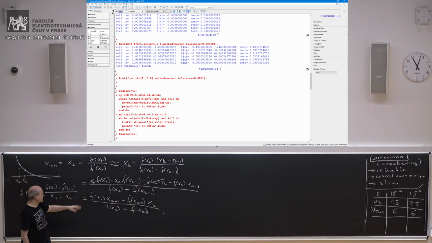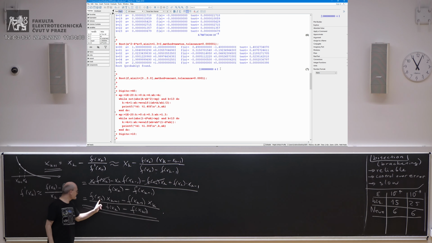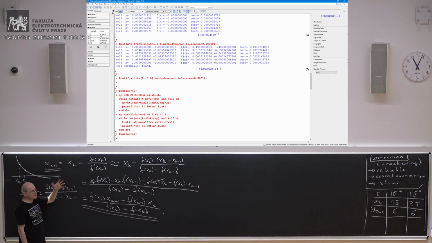This one, I don't like. I mean, I like the formula, but it's too complicated for my taste. So yeah, I'm not going to ask for the formula on the test. You won't have to do calculations by hand for this method on the test. It's a method, yeah. It moves us from xk and xk minus 1 to xk plus 1. So it's a new type of a method.